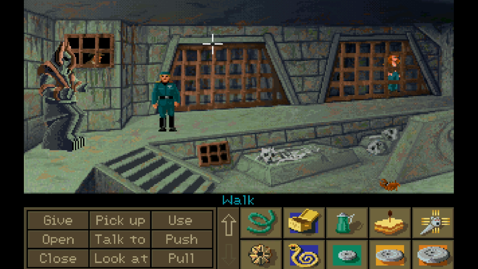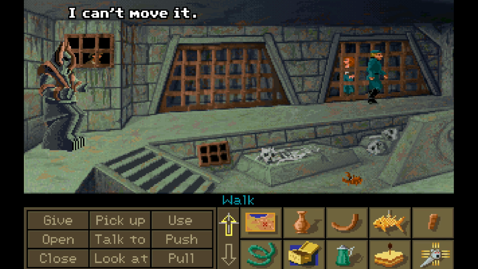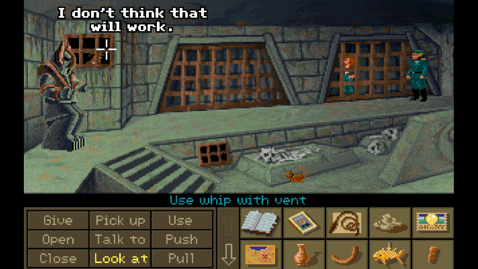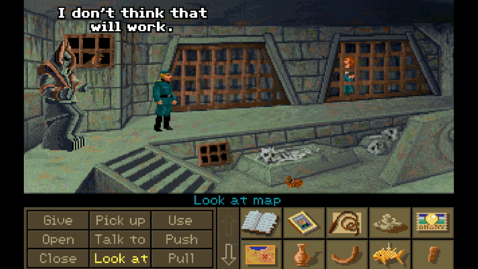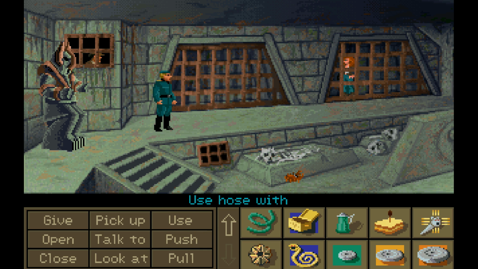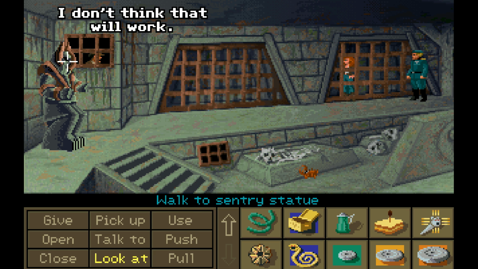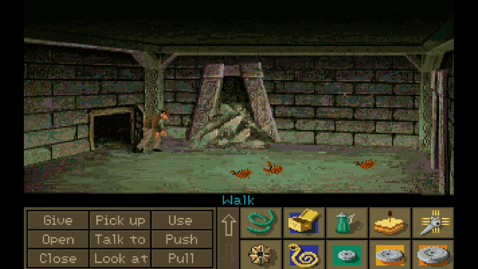I don't know what to do here. Let's just... I can't do anything with this statue from here, can I? I can't move it. Whatever. I can't use this, can I? Okay. Let's just go back to the tunnel. There was no orichalcum here, so screw this place.